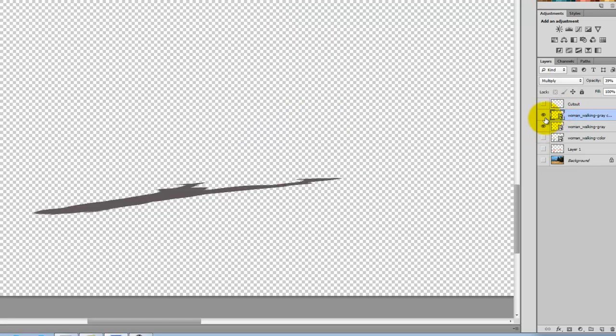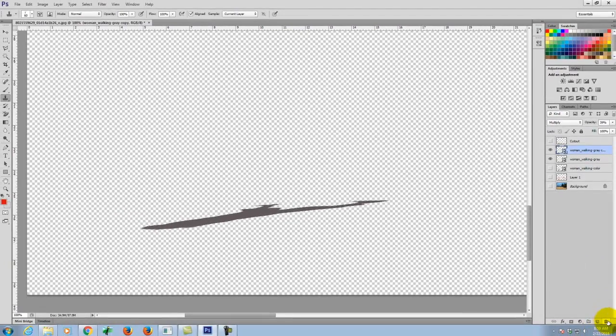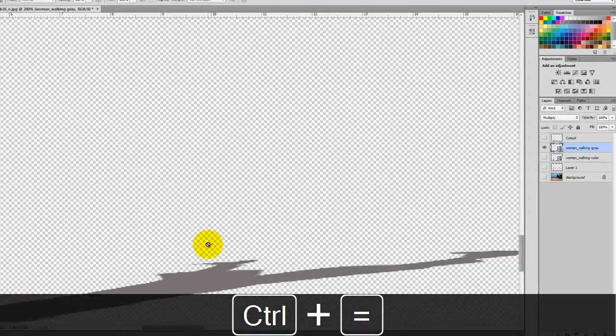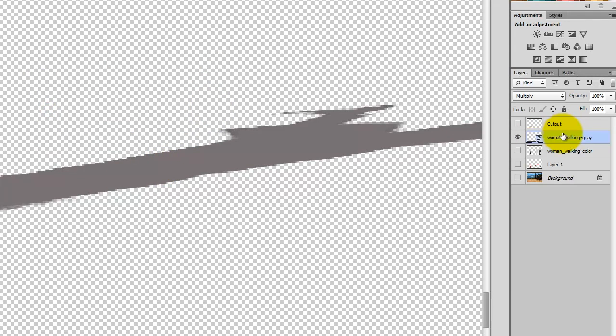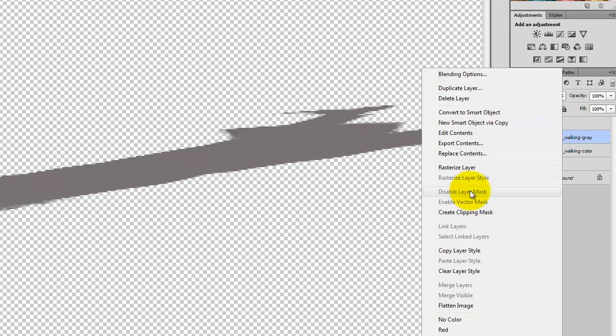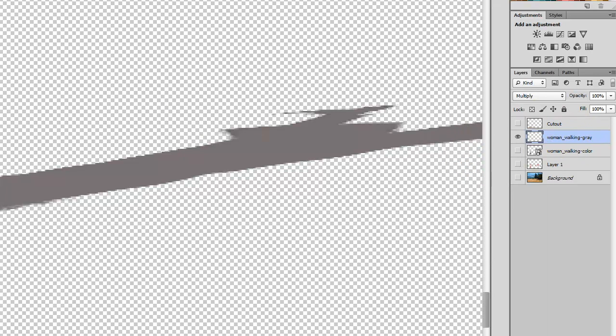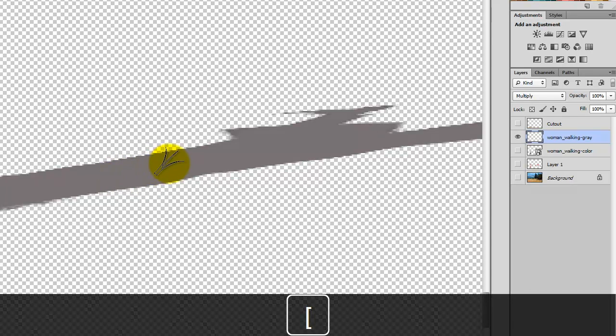Right? And I'm actually going to get rid of one of these shadows for now, for clarity purposes here. Okay? So I have just the gray shadow. And on the back side of the gray shadow, once again, I'm going to use that clone stamp tool. But I'm going to clone stamp. Oh, I'm going to have to rasterize this layer. Let me right-click and say Rasterize Layer to the shadow. And then I'm going to hold down Alt, and I'm going to copy again, but this time from the gray. And we'll make this a little bit smaller.